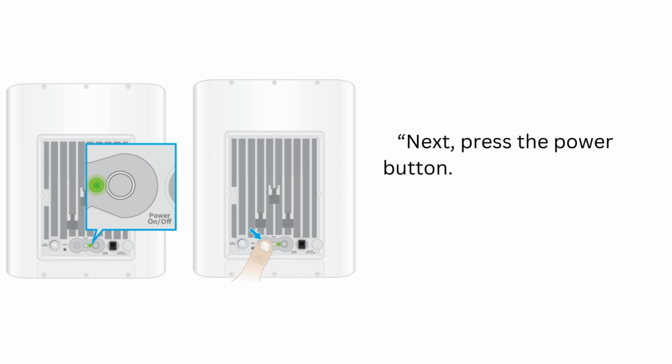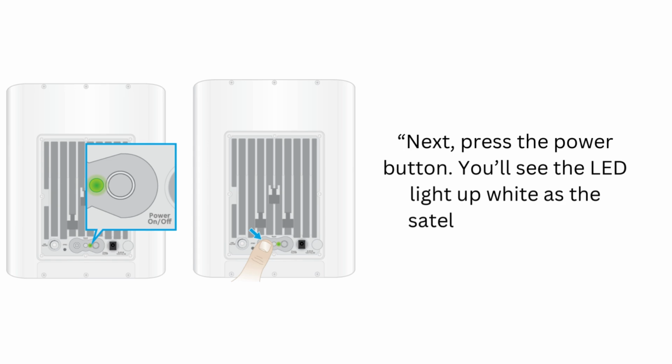Next, press the power button. You'll see the LED light up white as the satellite powers on.